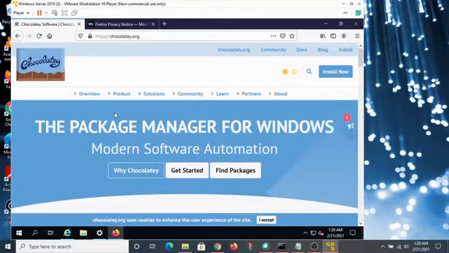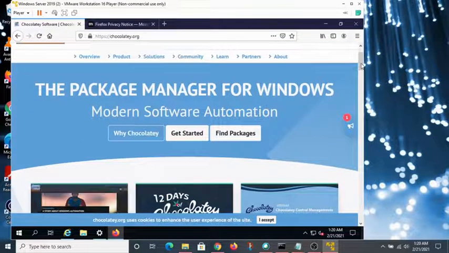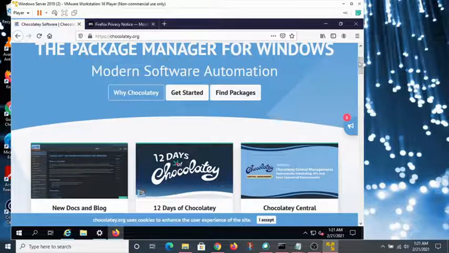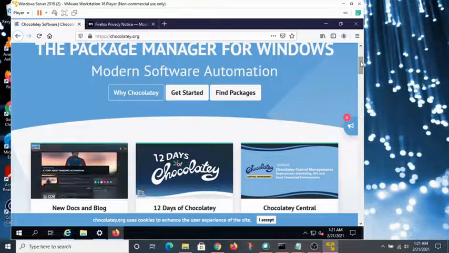We'll visit their website. As I mentioned earlier in the video, Chocolatey is a package manager. That means it's software that's designed for automating software installations. It's similar to Ninite, except that Ninite is a web app, so it runs from their website.